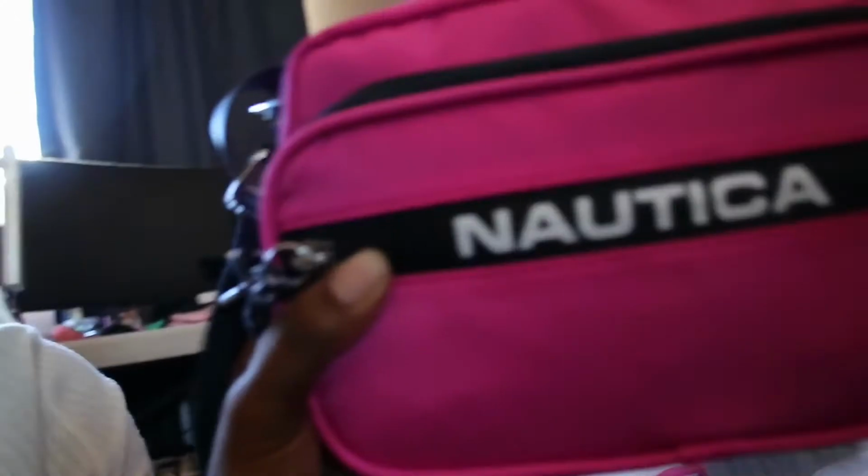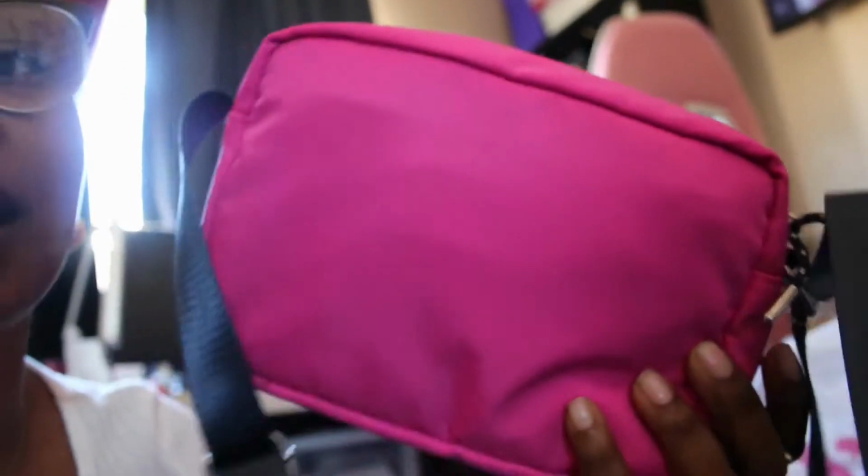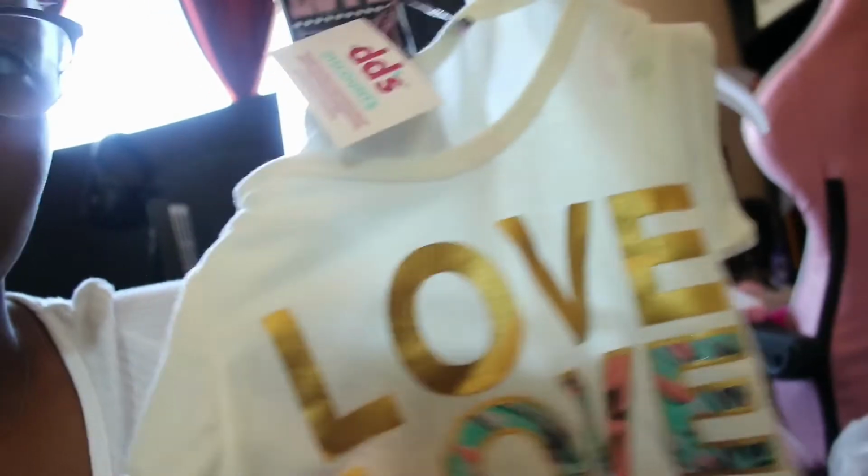But yeah, we went to Dee Dee's and got a bunch of stuff. I got this little purse right here. It's cute, huh? Got a little long strap. And I got some jeans and stuff. And Marley got a whole bunch of little two-piece fits. Hold on, let me see. Little love banana. She got these little shorts. So cute.